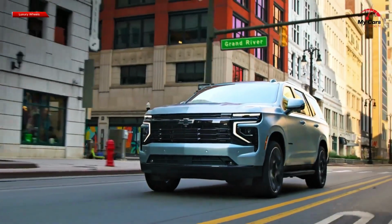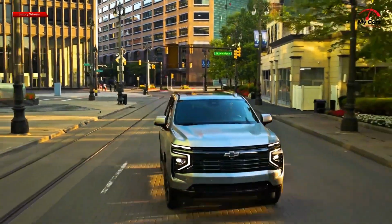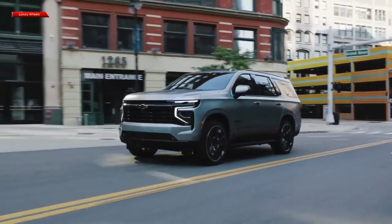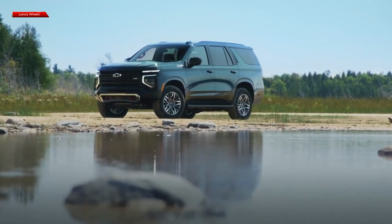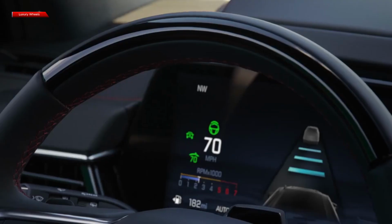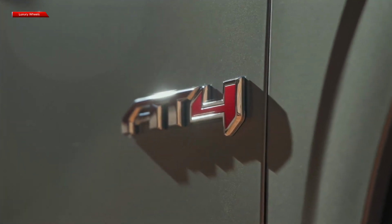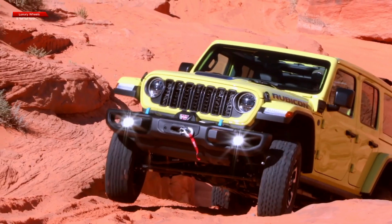When it comes to reliability, the Tahoe edges out the Yukon with a J.D. Power score of 81 out of 100 compared to the Yukon's 80. While both scores are great, that slight edge gives the Tahoe another win. Therefore, after analyzing every important category, it can be concluded that the 2025 Chevrolet Tahoe wins more of our competition. But keep in mind that each of these SUVs has advantages, so the best way to decide is to take a test drive and discover which one seems most appropriate for you. Remember to take into account rival models like the Ford Expedition and Jeep Wagoneer.